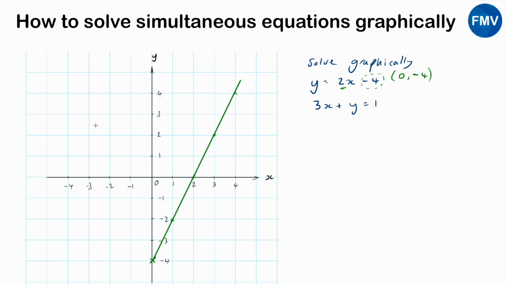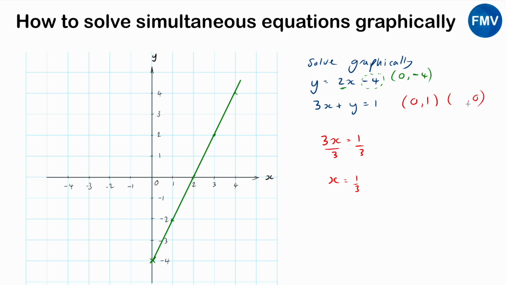Let's look at this second one where we can use the cover-up method. So we know we're going to have 0 something and we're going to have something 0. So cover up the x, because that's the 0 first. Y is equal to 1. Cover up the y. So 3x is equal to 1. So if 3x is equal to 1 and I need to get x on its own, I have to divide both sides by 3. So therefore, x is equal to 1/3.